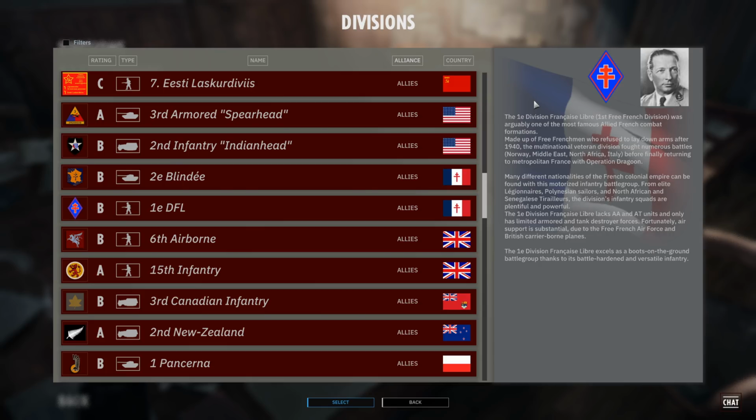So the 1E Division Française Libre, aka the first Free French Division, was arguably one of the most famous Allied French combat formations. Made up of free Frenchmen who refused to lay down arms after 1940, the multinational veteran division fought numerous battles in Norway, the Middle East, North Africa and Italy before finally returning to metropolitan France with Operation Dragoon. Many different nationalities of the French colonial empire can be found with this motorized infantry battle group, from elite Légionnaires, Polynesian sailors, and North African and Senegalese Tirailleurs.